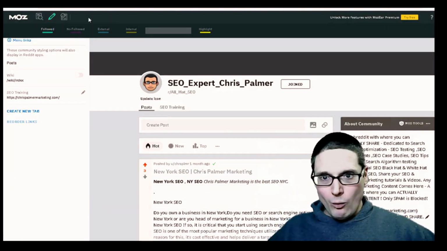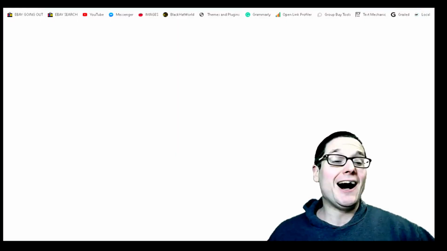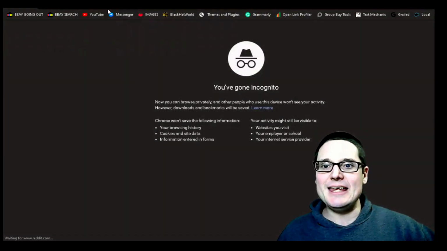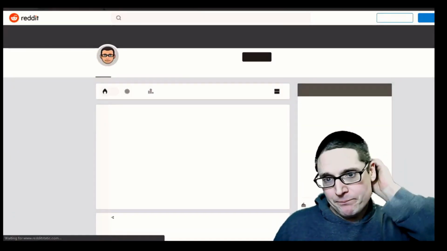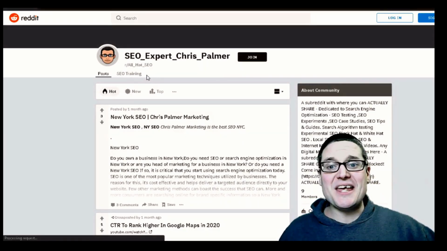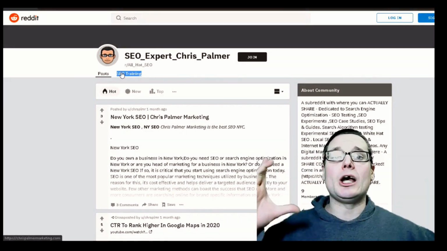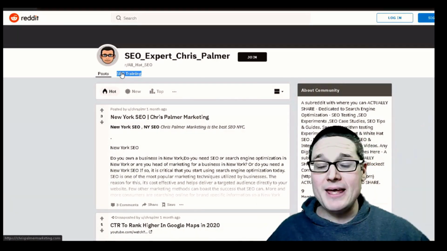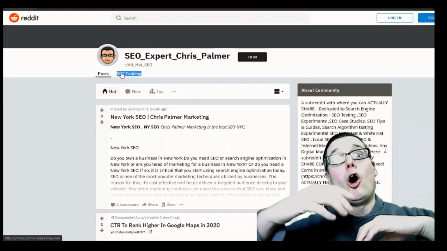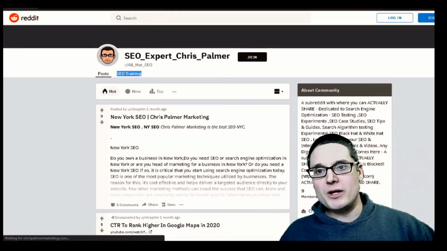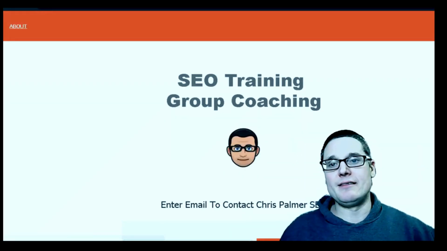Now, not only that, let's go over to the Incognito, so you know that it's just not showing up in the moderation tools. So a new Incognito window, we're going to paste in the address to my subreddit. Now that we're on the subreddit, right here in the very top is a new tab that's a contextual link to my website, directly to my landing page to get in contact with me for training, testing, our groups, services, whatever the case may be. So as you can see, we'll go open a new link and bam, right to the landing page.